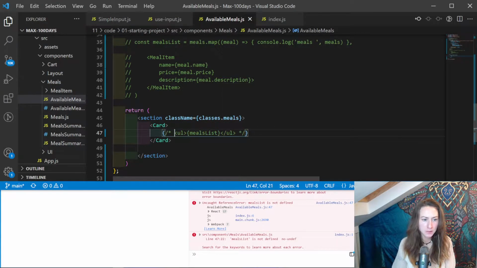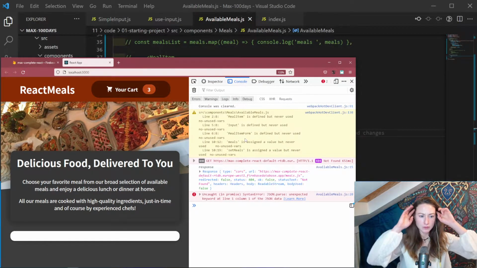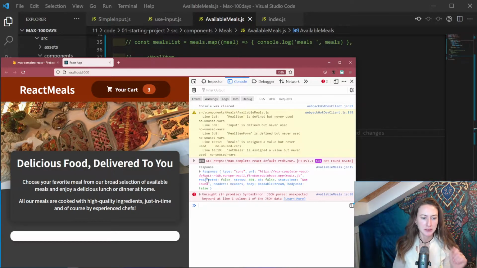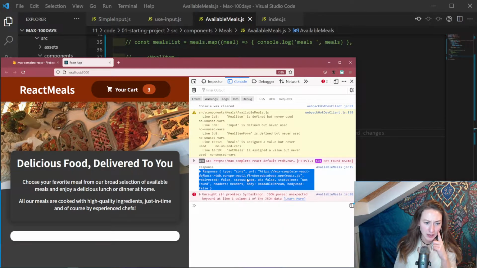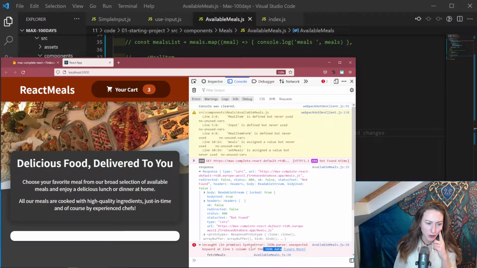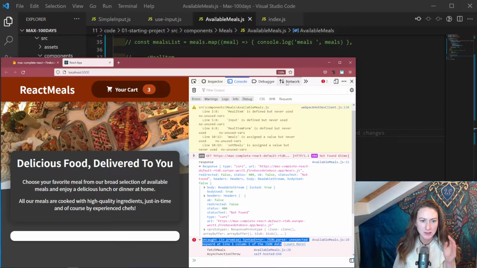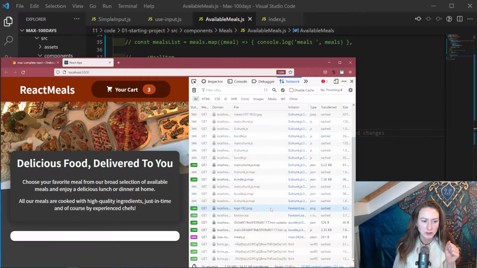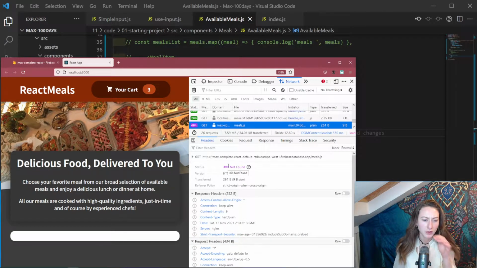That's okay. I'll get rid of that too. Okay. Great. So look, now we can see we have this response. We are getting something back from the console, and the status is not found. So it's not finding. We're getting a 404 response here, and there's something wrong in our JSON data when we are fetching those meals. So great, look, we're whittling this down here. This is how we get through bugs. This is what you do. So you can see here our meals.js call 404 not found.